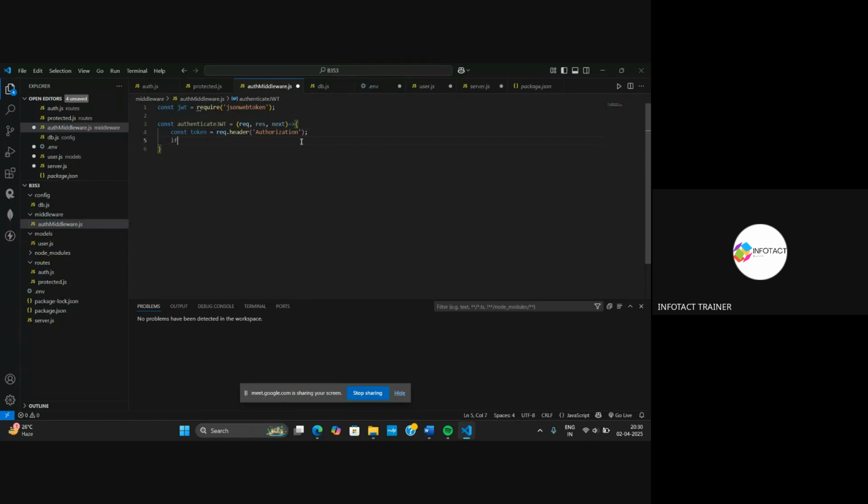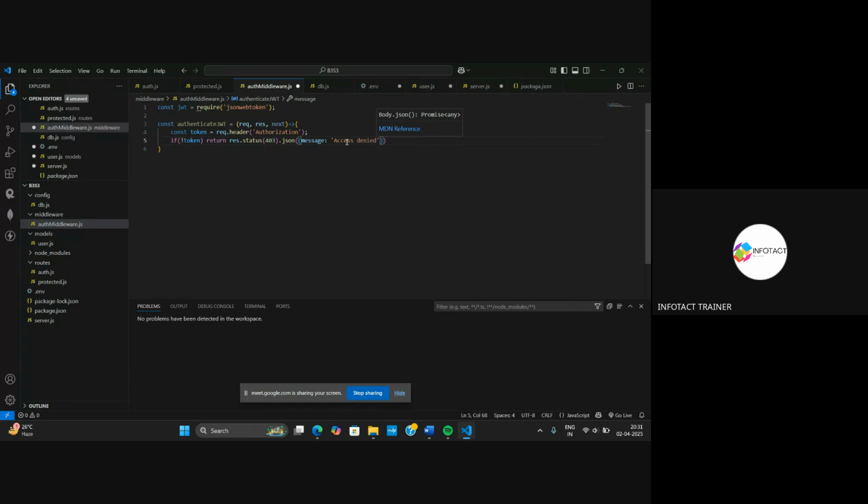And then if not token, return res.status 403 with the JSON message access denied.